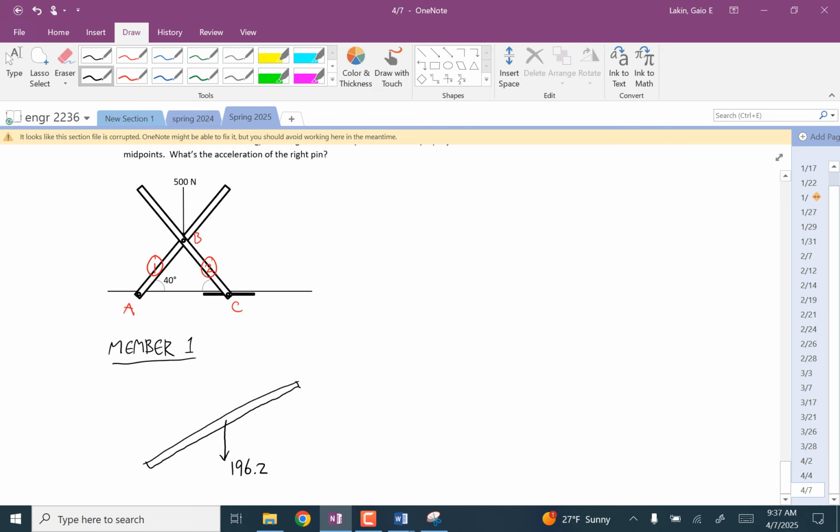That 500 Newton force, you have to treat it as acting on either one member or the other member. In statics, things got more complicated with this sort of thing, but remember I always said I'm going to assume that that's applied to the lowest numbered member at the joint. So using that rule, I'm going to say that this is part of member 1. But if you put that force on both of those two members, you're going to double count it and your answers will be wrong.